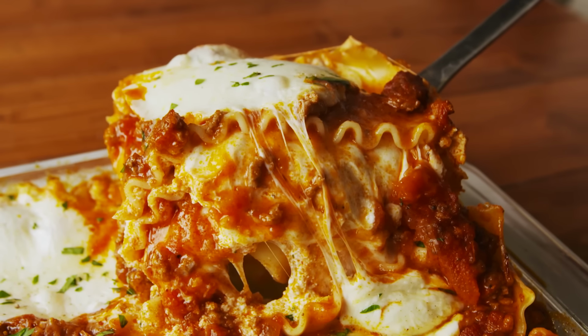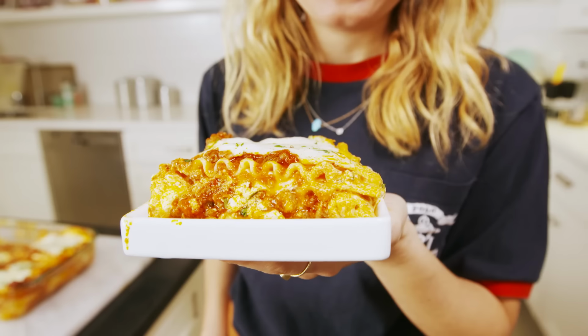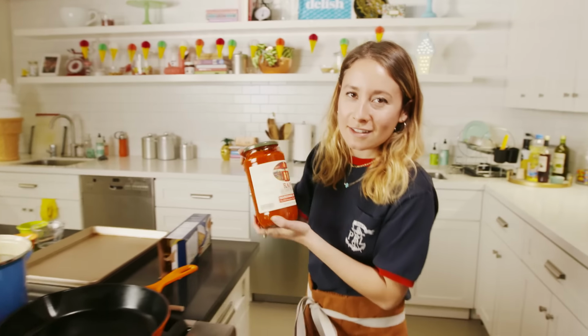Making lasagna can be a huge undertaking, but our recipe takes a few simple shortcuts and the result is just as delicious as something your grandma would make. We're using some of our favorite shortcut ingredients. This is Delish's favorite marinara sauce.